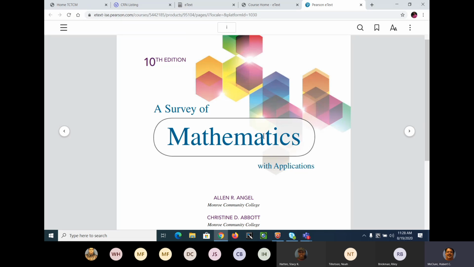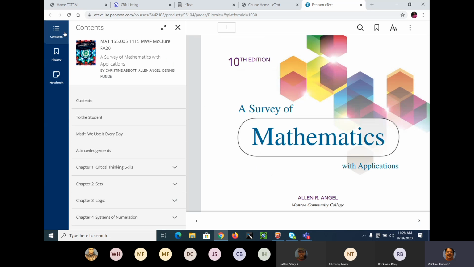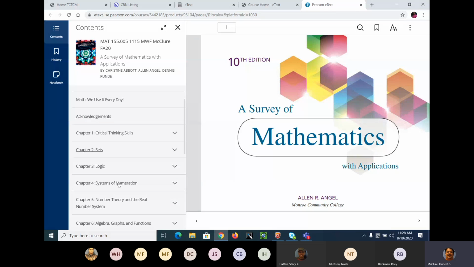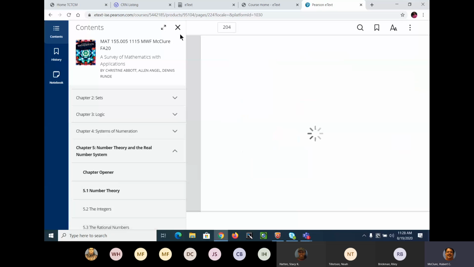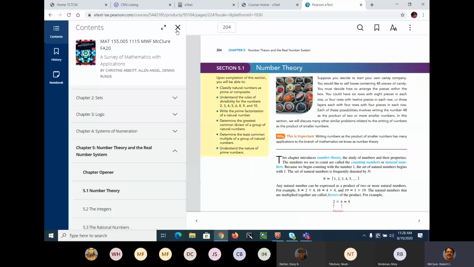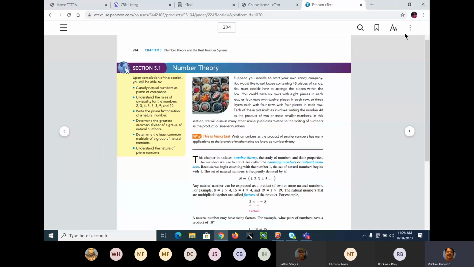There it is. And let's say you want to go to 5.1. You hit on the 3 bars, go down to 5.1. Now to see how long it is, print this, print page, and it'll print the page.